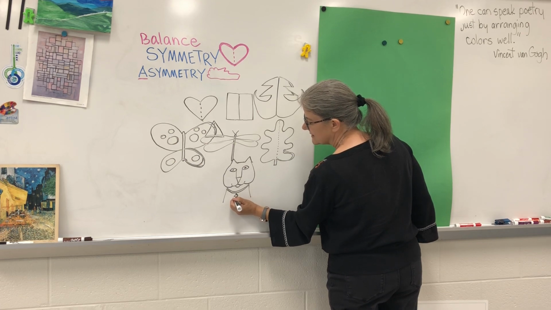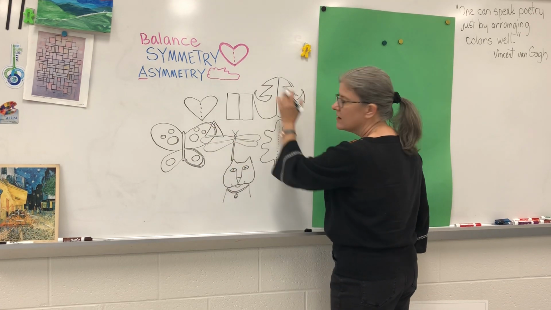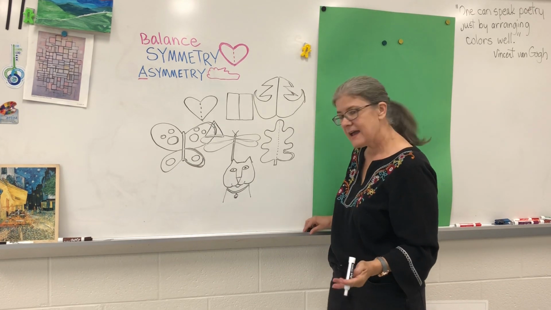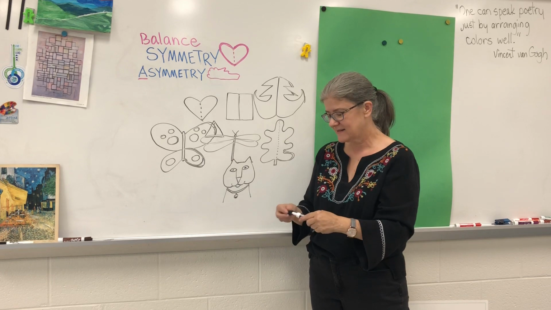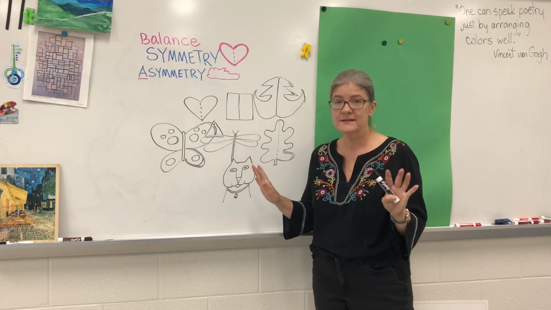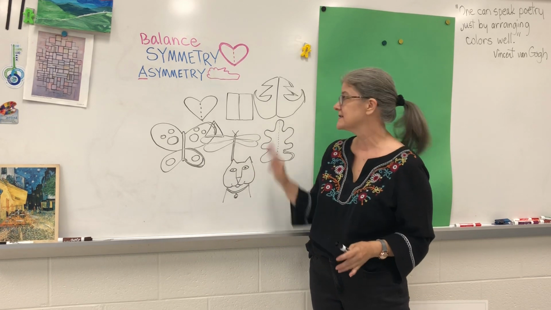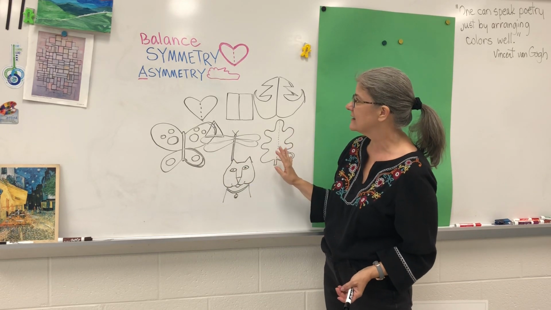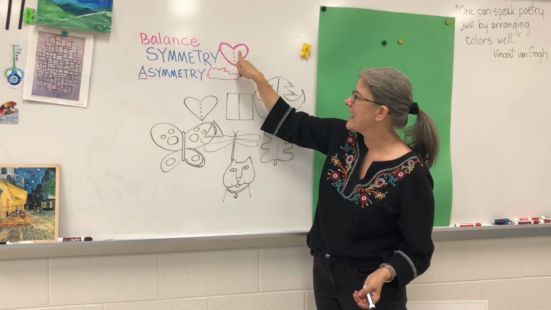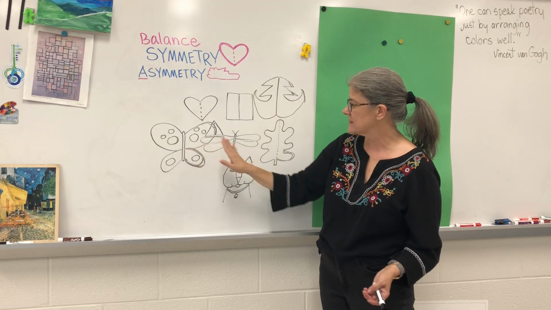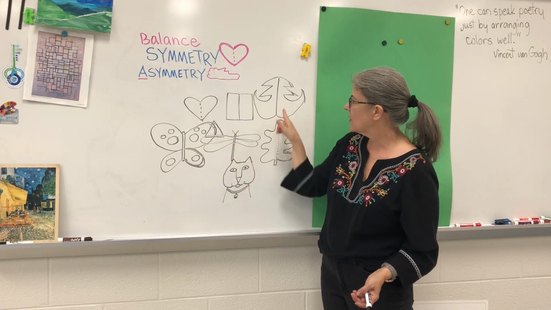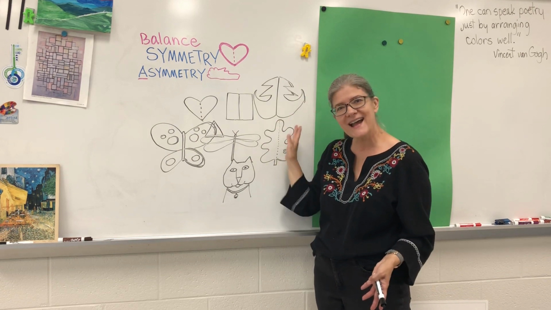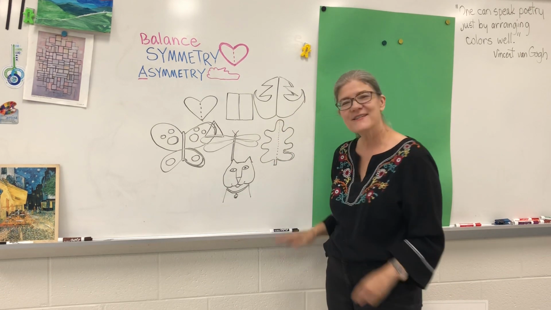I'd like you to draw about 10 things that all have symmetry for practice this week, because our next lesson is going to be all about symmetry and proportion, and it's a little bit harder than this. So I would like you to be practicing making things that have symmetry. You can draw something from nature, or you can make something up, or you can do both like I did. I'll see you next time.